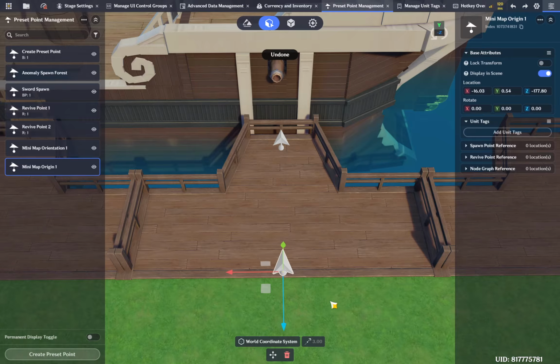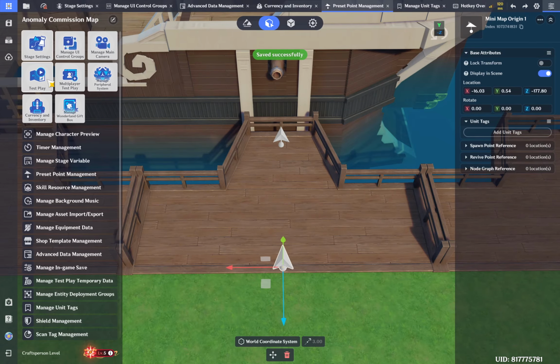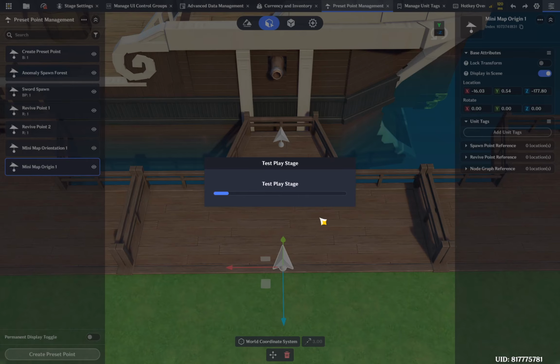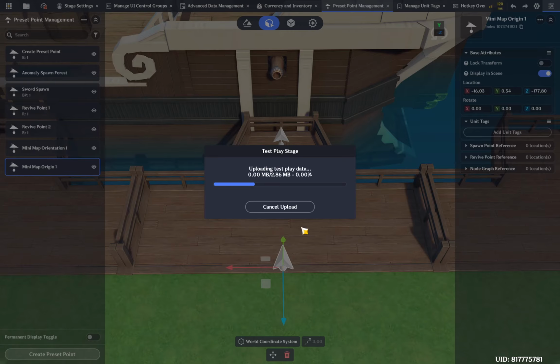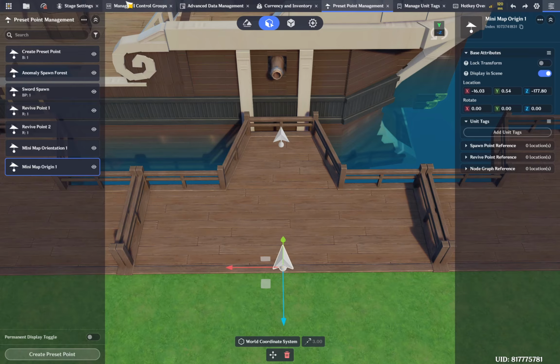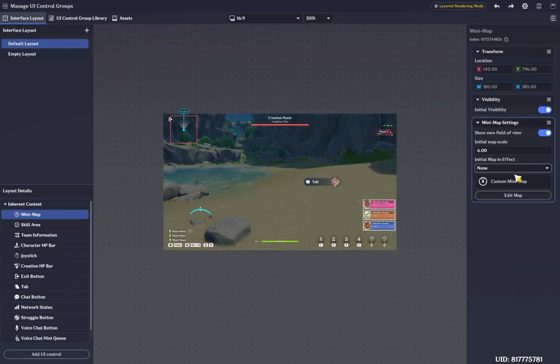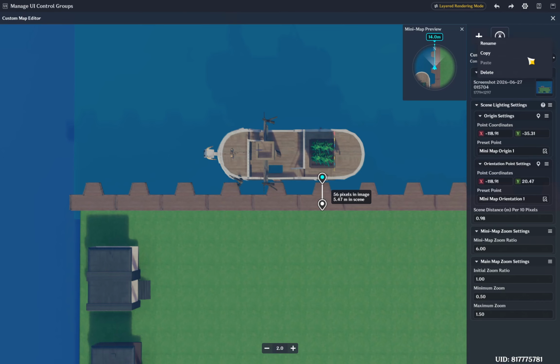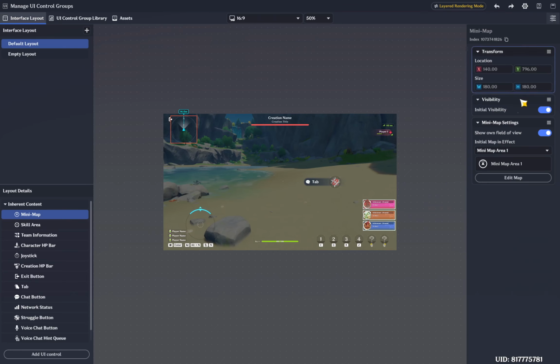Okay, so let's now test this. Before that, you need to select the minimap first. So if we go back here, you need to select it. So let's rename this as minimap area one.